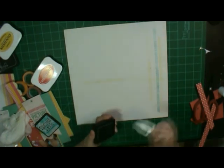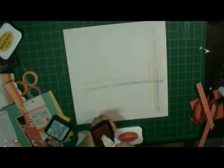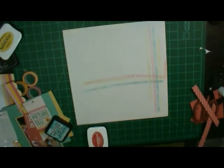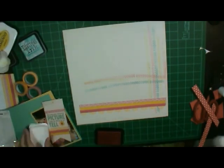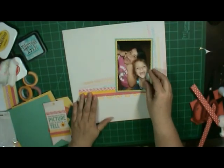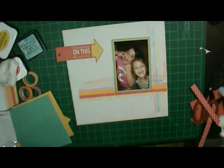And I did dress it up with some washi tape. I decided here that I was going to make some lines, and this is that little triangle roller stamp. I thought I'd use the same colors that were in my paper, and it's Peacock, the Distress ink, Peacock, and the Memento inks are Daffodil and Ladybug, I believe. They went great with the paper and the washi. Everything went so well together. I was really surprised since none of it came together as a set.